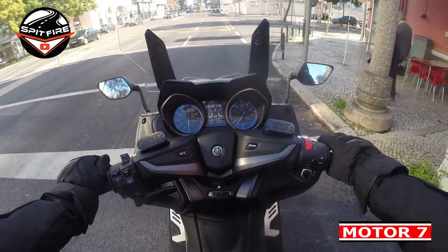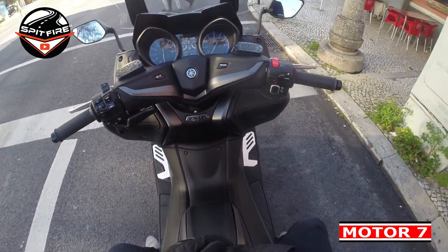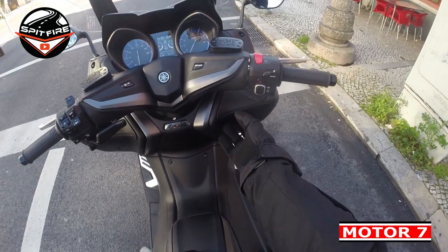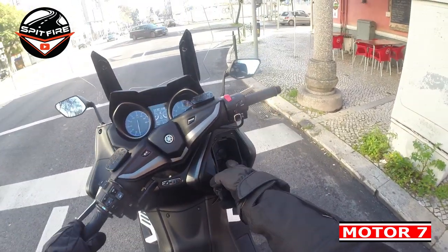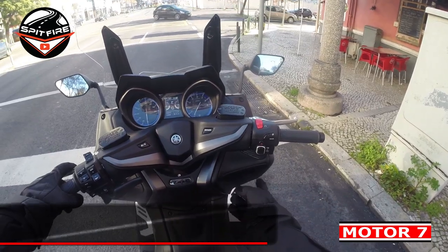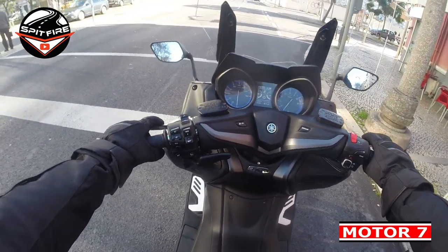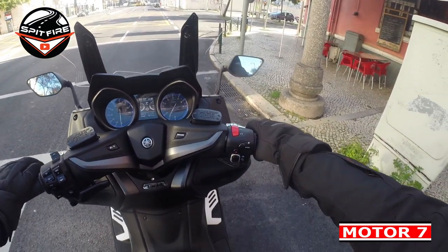It is like riding a normal bike. What else can I tell you about this bike? This little thing here, you have a storage area, and a 12 volt socket. One important thing is that when you disconnect the bike, this compartment locks automatically, so that's a plus. If you leave something there, no one will steal it.